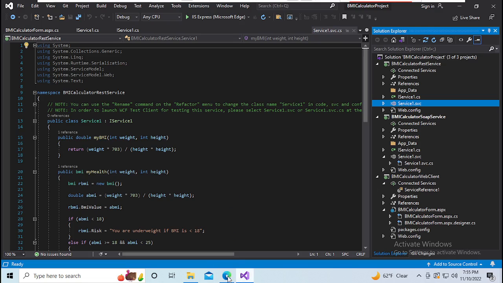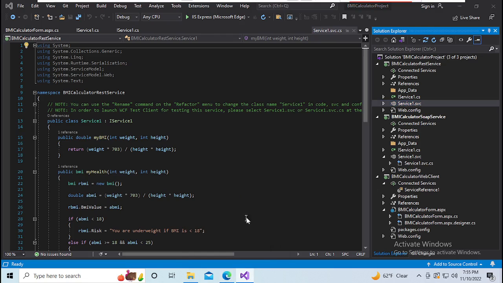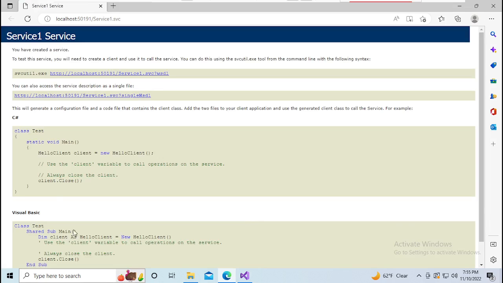So as you can see, it is ready in Edge, and we'll go ahead and take a look.